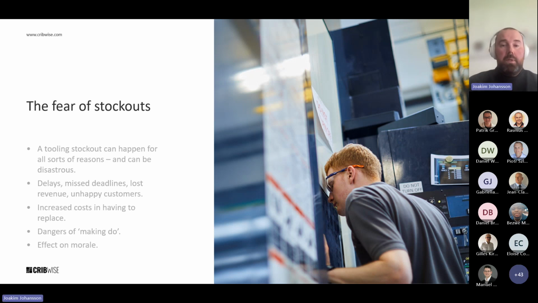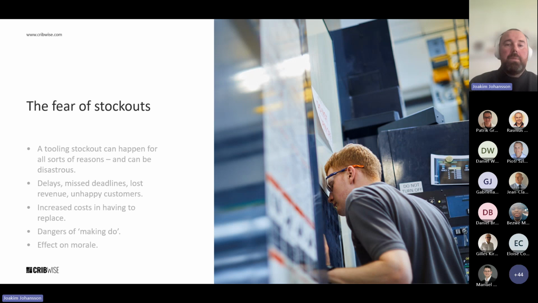If a machine shop needs to replace the tool from a different supplier, they may need to pay for expedited shipping. Tooling stockouts can also increase cost by other means, if the necessary tools are eventually restocked. These added costs can have a negative impact on the bottom line for the customers that are producing the parts. Also, when tools are not available, operators might have to use a suboptimal tool for the task they still need to finalize, which again means the production needs to be rescheduled, because they might not be as quick as they had initially planned, and so on.